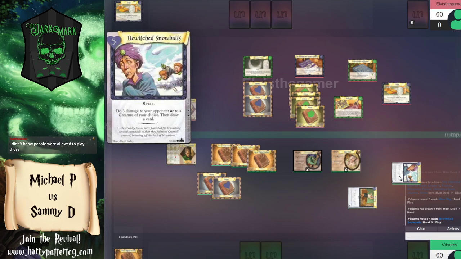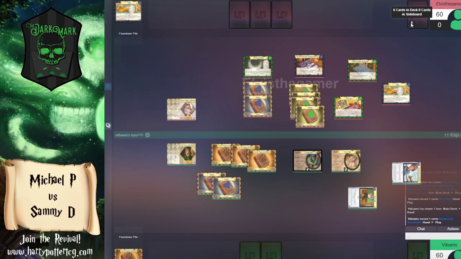So Sammy's playing Bewitched Snowballs. This is just a mid-range little spell here. 3 damage to your opponent or to a creature of your choice, and then draw a card. It's just going to be 3 to the face. The face is the place, and drawing a card off the top of the deck. If Sammy has another one of those burn type spells, it's gamed, but I think it might be gamed anyway.